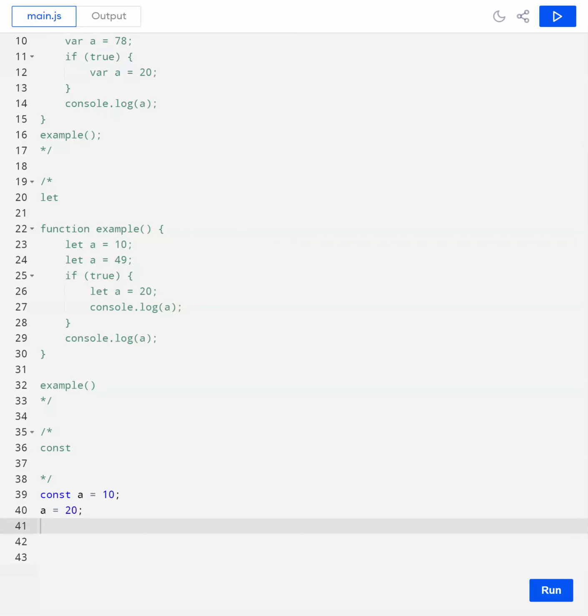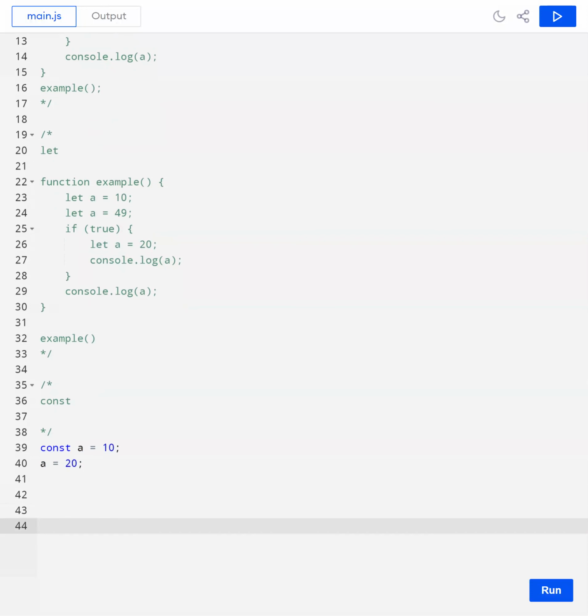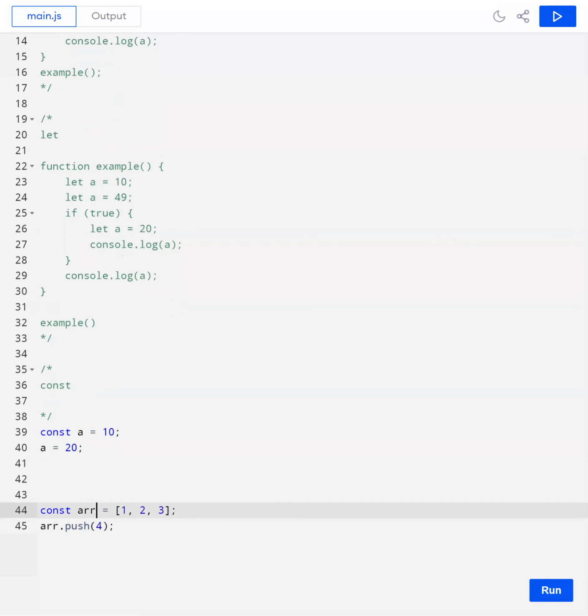So in this case, let me give you another example. When you're trying to redeclare this, it's not possible because this a is saved as a value within the memory of our program when you run it. But when we try to do something like this, this is an array, 1, 2, 3, and we're trying to push 4. Do we expect that this is going to bring an error? Let's see. We comment this one out because this is wrong, and when we try to run this, you'll see that we're having something that's totally acceptable.